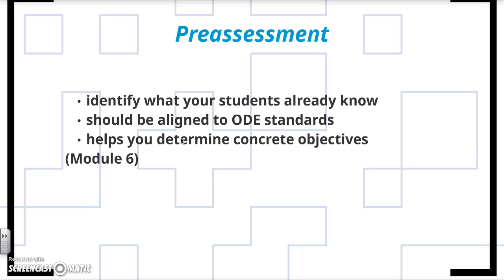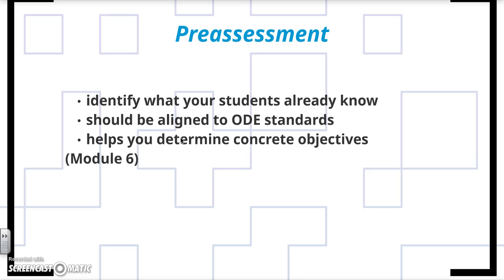Now that doesn't mean that you don't still need to differentiate and teach the minority that don't have that skill, to be able to bring them up to speed. It just means that we need to identify those who do and those who don't, and then differentiate our instruction to meet the needs of those who don't and be able to move forward with those who do. So we're going to identify what they already know. Again, it's aligned to your standards.